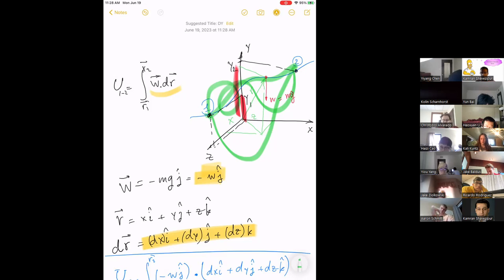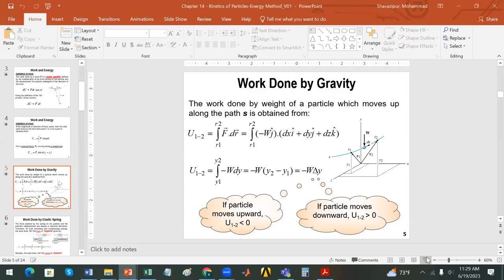Which means, for example, if you enter the engineering building from the main entrance and take the stairs up to the second floor, or go to the other side of the new extension and take the elevator up to the third floor and go to the same point, the work of gravity will be the same. Doesn't matter how you get there, just y1 and y2, that's all that matters, okay?